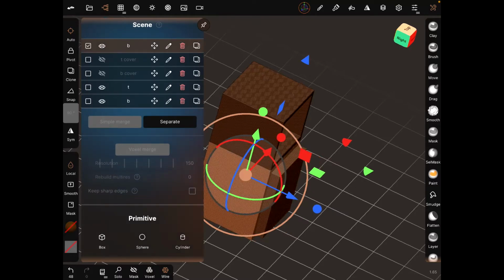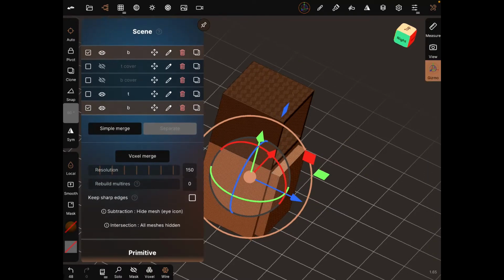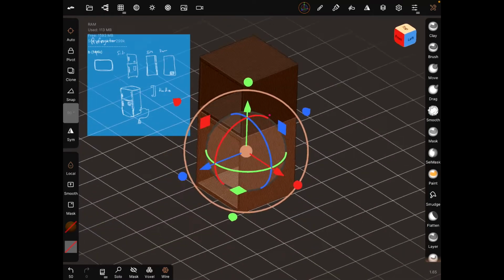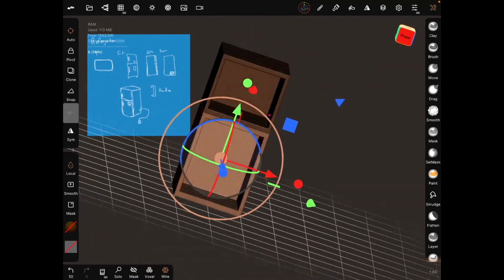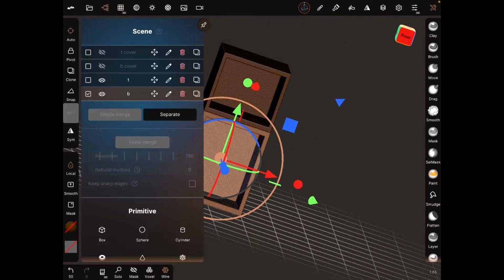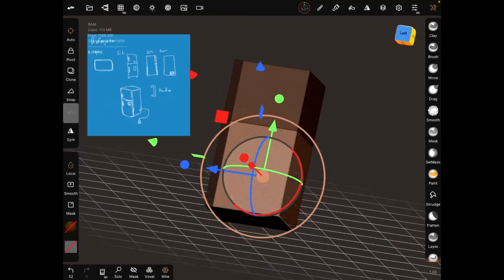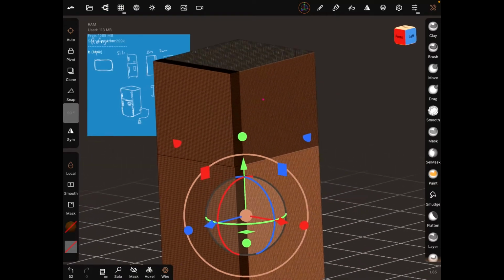And then we can make sure you close it out, box and merge. There, we have our indentations. They're about the same, so that's good. Put back the covers. There we are.